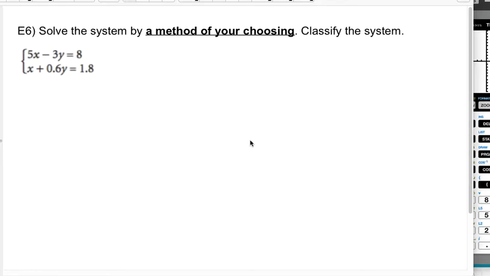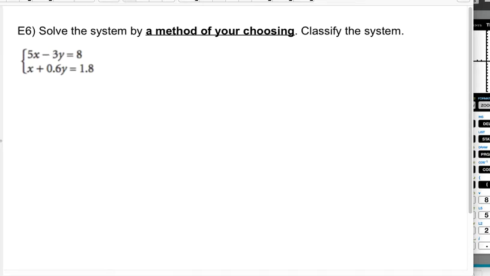So a couple things. Number one, I am almost never going to advocate for graphing being your top choice unless your numbers are very large or very ugly decimals, which is not how I would classify 0.6 and 1.8. So if I look at this, I'll be honest, I do elimination almost all of the time as my gut choice anyway. But there are two good choices here.